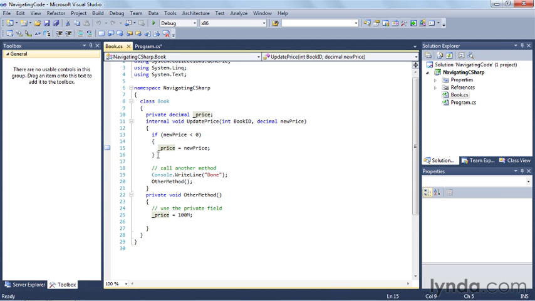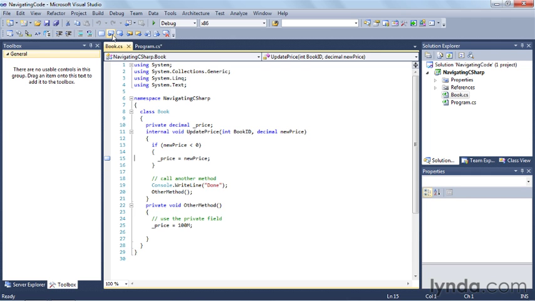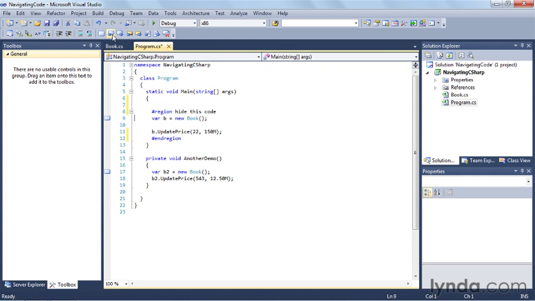I can use those bookmarks I've dropped in there, and I can come up to this bookmark toolbar and click back or forward. So I'll click back. It will then cycle me through each of my bookmarks, and those keep going around and around. This is really handy when you have a big project and you're currently working on 3 or 4 files, and you're working in separate areas, and you want to remember where you are. So you put these temporary bookmarks in. They affect your copy of the project, not any other developer's copy. And when you're done, you can just use the same keystroke, Control-K, Control-K, to turn off the bookmarks.